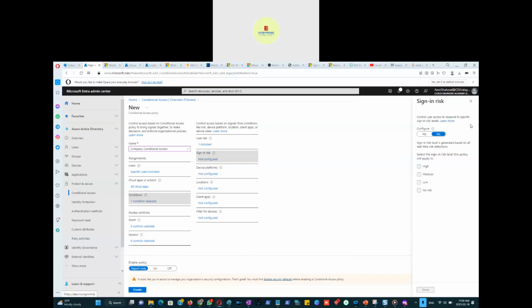Sign-in risk. Control user access to respond to specific sign-in risk levels. A sign-in risk level is generated based on all real-time risk detections. Suppose the user is signed in and there was a virus attack in the user profile.